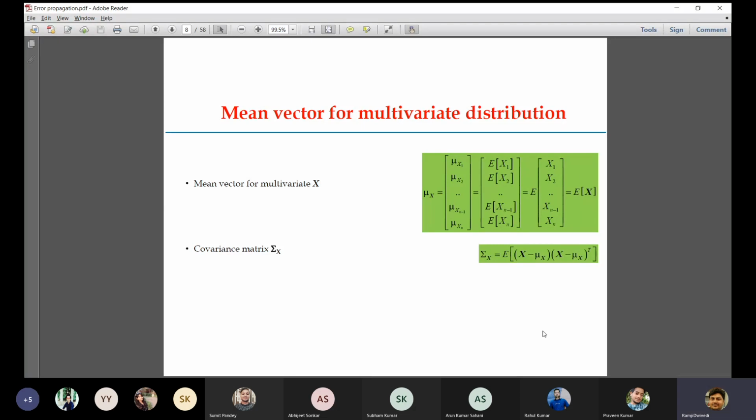Please remember, the variance covariance matrix represents the information about the dispersion and the correlation of all the variables in the picture. It cannot be a single vector. It cannot be a row vector or a column vector. Instead, it should be a square matrix. That is why the present way of writing is suitable. The other way around is not possible at all. So I hope all of you have followed it. We can move ahead.